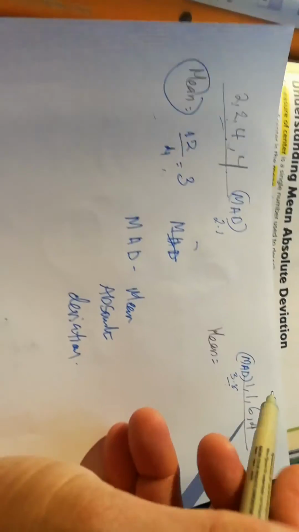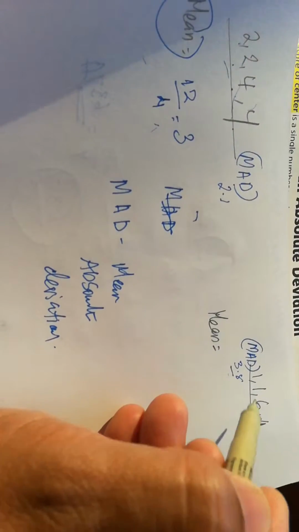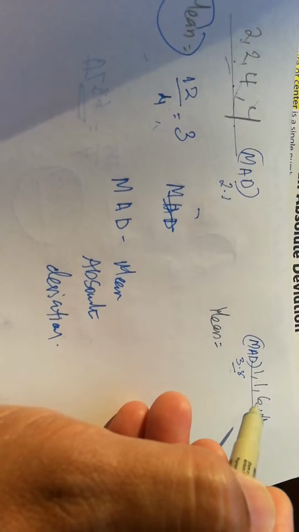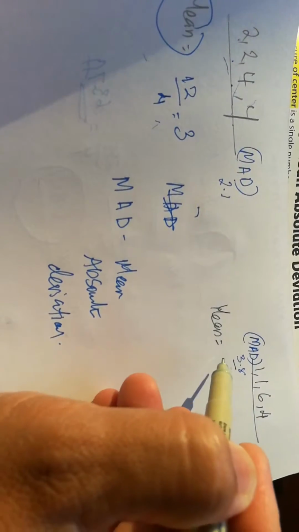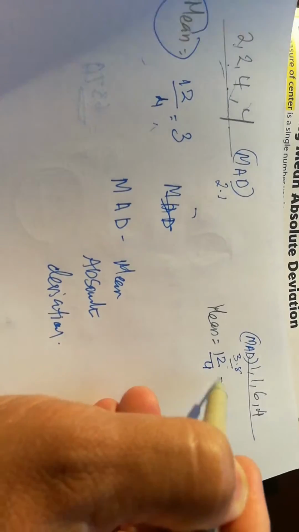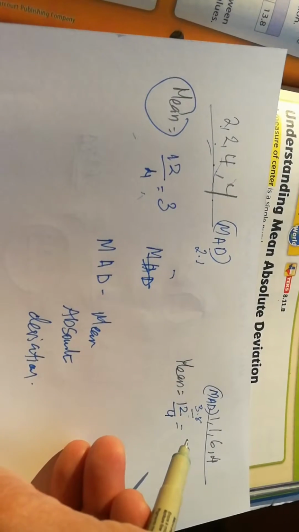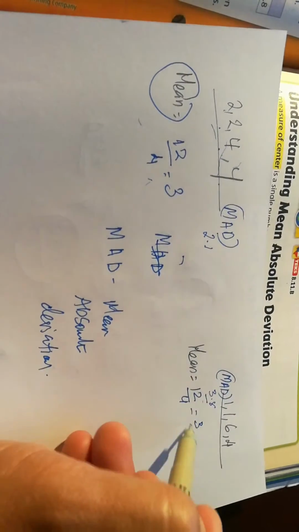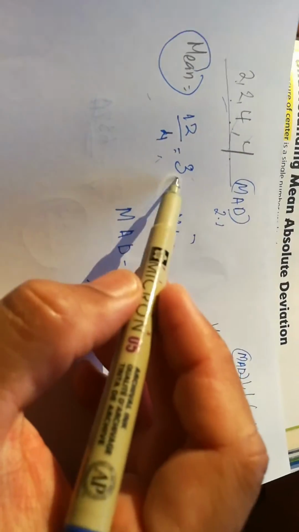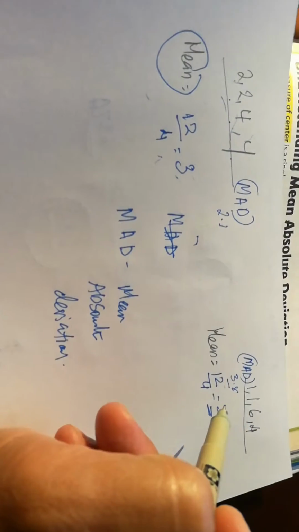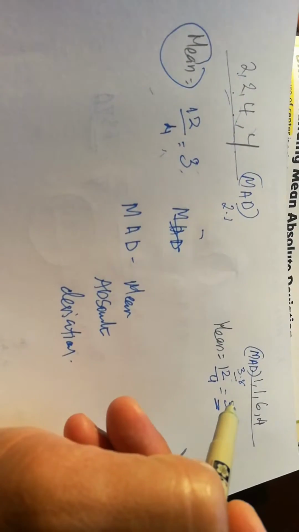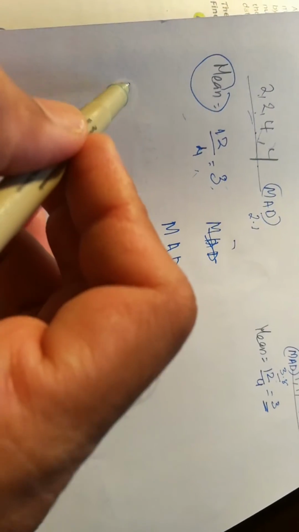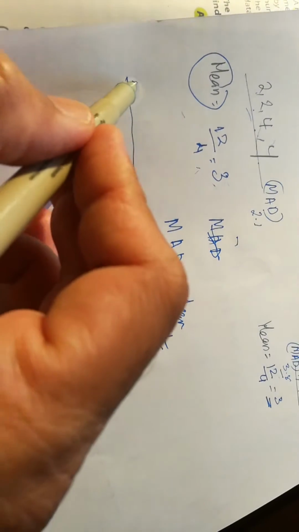Now, let us look at the other data points. Here you have 1, 1, 6, 4. So 1 plus 1 is 2. 2 plus 6 is 8. 8 plus 4 is 12 again. That is 12 divided by 4, and you get the value 3. So the mean is the same in both these data sets. Now let us represent this on a number line to just have an idea, okay? Here you have a number line.